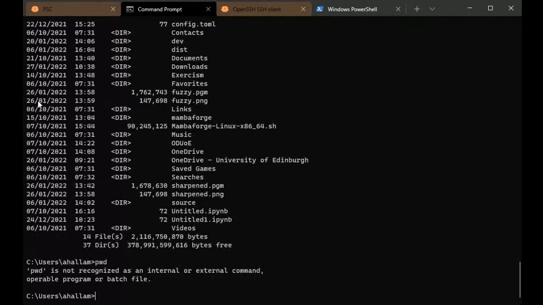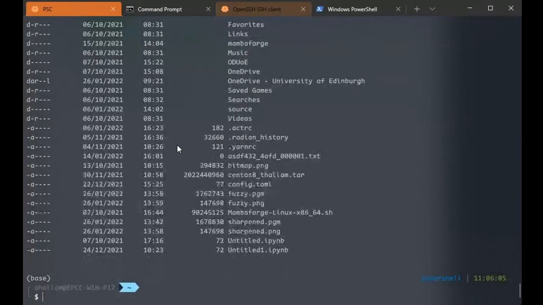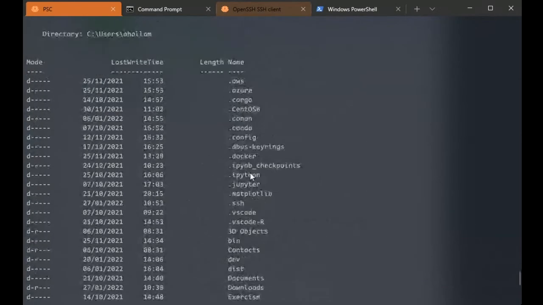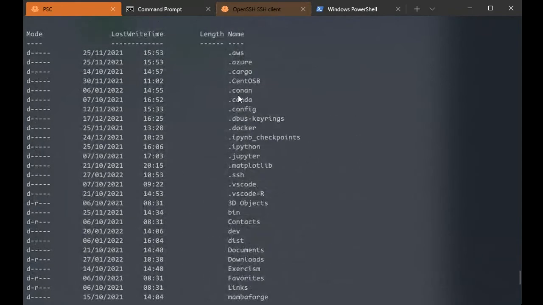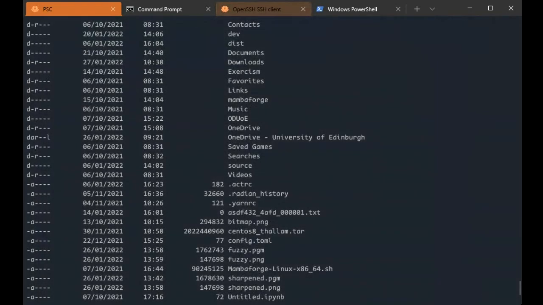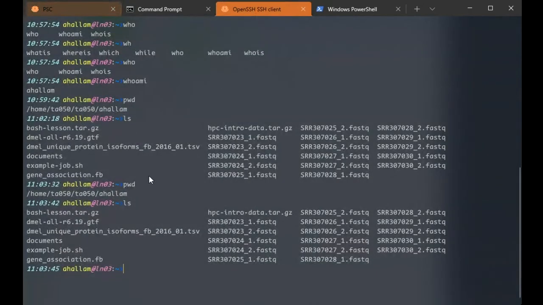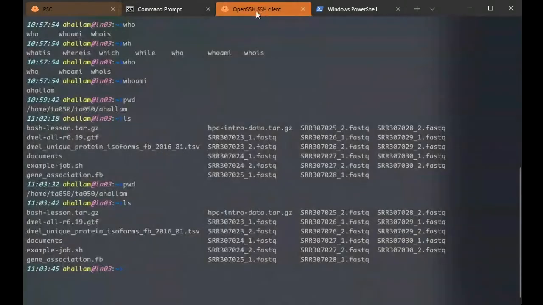I don't think pwd works either. No. But essentially, if you list those files, I can see that this is my local computer because there are all the files that I'm working on in my home directory. So feel free to try that. If you open two terminals or shells, one that is logged into Archer and one that is local, you can see the difference between the two directory structures and see where you are.